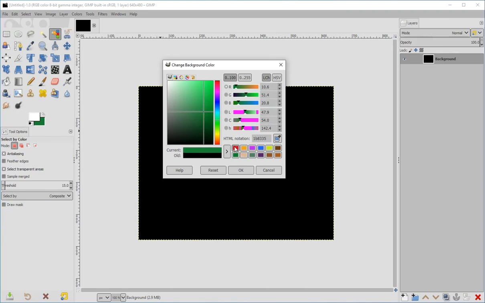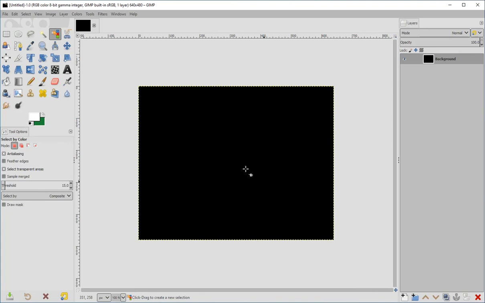And down here, these are colours that you've chosen previously. So you might not have these colours. I have them because I've been using GIMP for a wee while. But once you hit OK, your Christmas green will be here for the future. So click OK on that. So now we've got Christmas green loaded into the background colour.